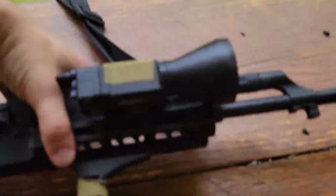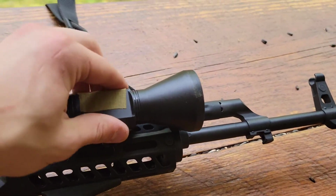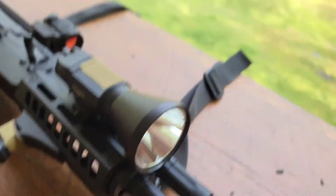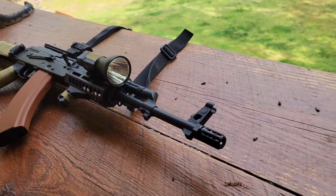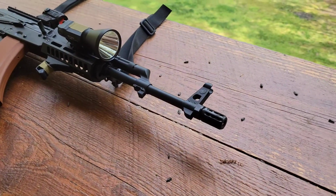I'll be honest, guys. Listen, I'm not above admitting when I do things like this. I bought this mostly because I thought it would look awesome on this gun. Because it's a giant light on my AK, and I felt like the AK needed a massive light.